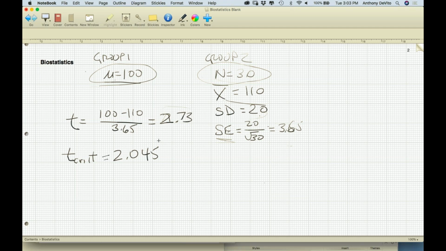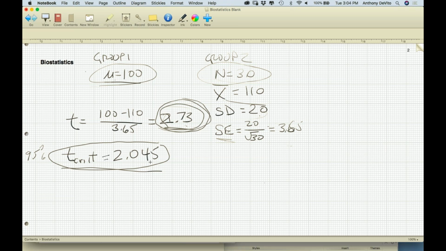The amount that these have to be apart for me to say that the two populations have different means is T critical. Are they far enough apart for us to say that? Yes, they are. Our t-value for the distance between these two is 2.73 standard errors apart, which means that they're far enough apart that we exceeded our critical value to be 95% certain that the two means are far enough apart. So if I exceed my critical value of t, what can I say about these two populations? I can say that they have different means.